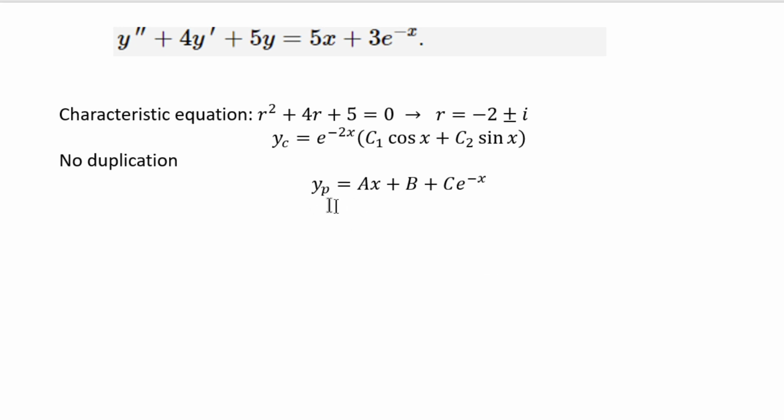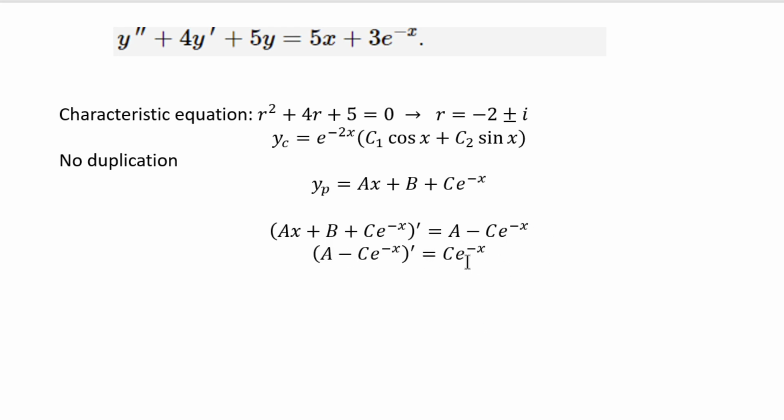All right, so now let's find the specific values of a, b, and c that will satisfy this differential equation. To do so, you really just have to plug into the left side. That means I need to know what y prime is, so let's differentiate this once. Ax differentiates to a, b differentiates to 0, e to the negative x by the chain rule is negative c e to the negative x. And then you differentiate this again to get the second derivative, and another negative one comes down by the chain rule to make this positive, and a is a constant, so it goes away.